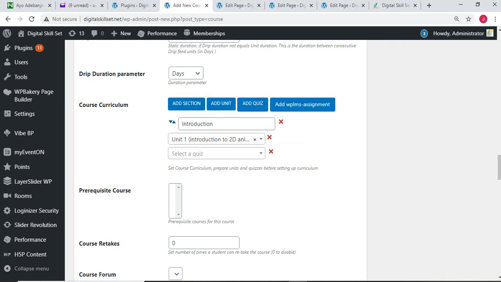Now we want to set up the quiz for Unit 1, which we have already created, and we'll call it Unit 1 quiz. If I click here, nothing will show. I can't type it here. I can only put what has been created. Remember, we have created Unit 1 quiz. So if I type UNIT and search, Unit 1 quiz, which we have already created, shows up. I pick it, and that's that.